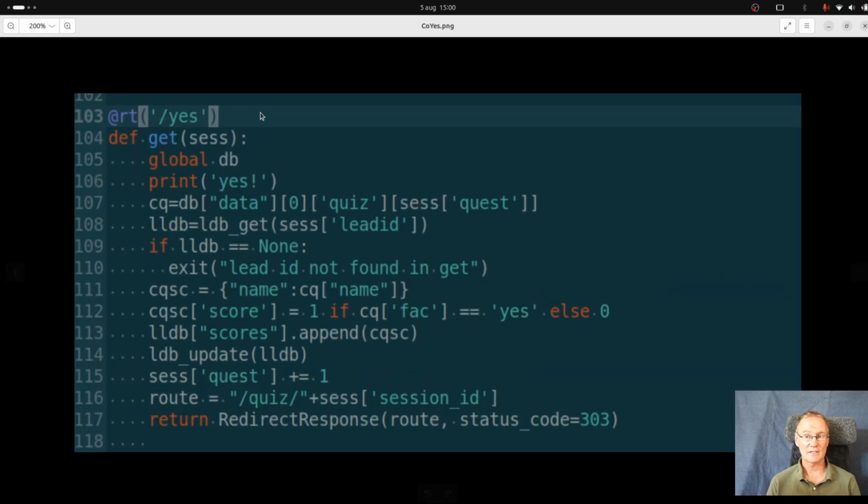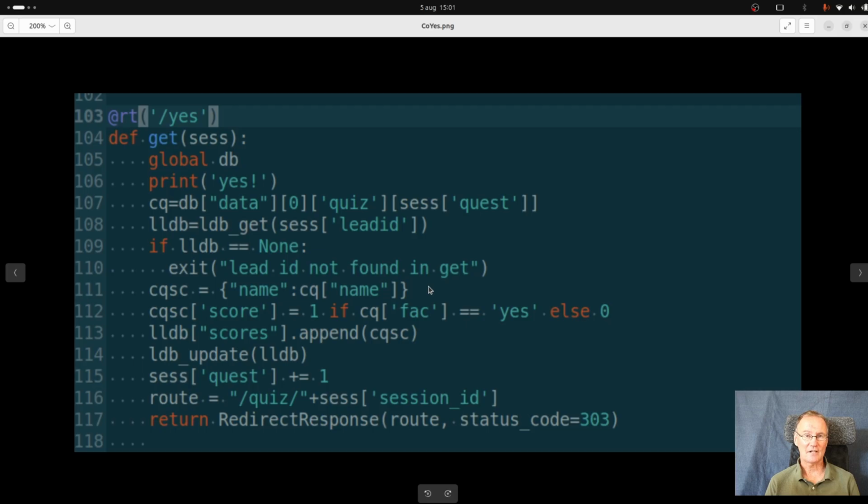So the yes button handler looks at the question itself. This is just digging into the actual question. And then, since we are getting answers to a question, we also need to read in the actual LDB data for this lead.